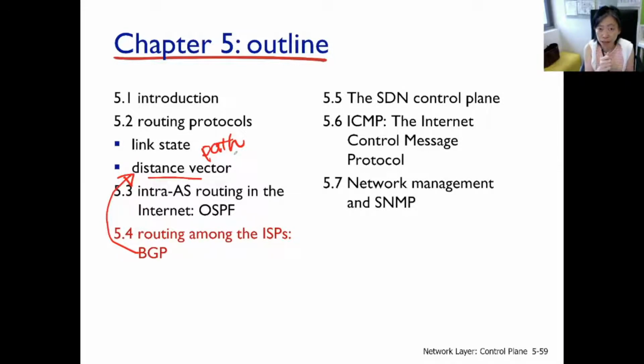In path vector, this one running at the inter-AS level, the source AS will track for each destination AS what is the entire AS level path, inter-AS level path. So that inter-AS level path will contain all the intermediate ASs along the way from the source AS to the destination AS.